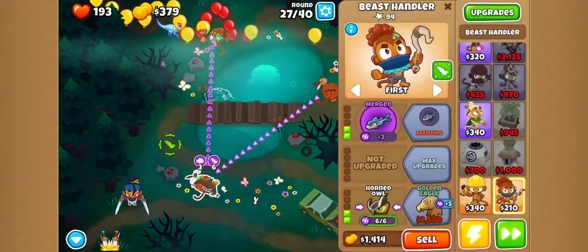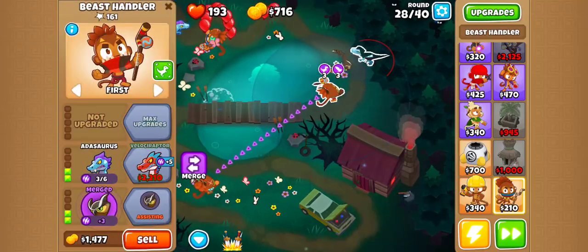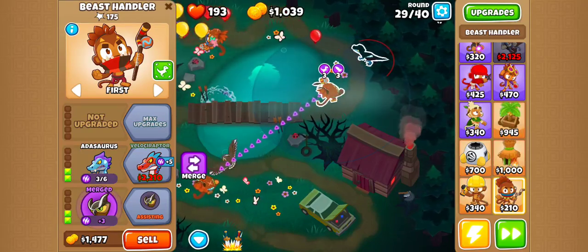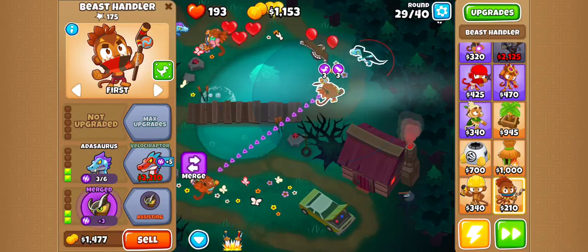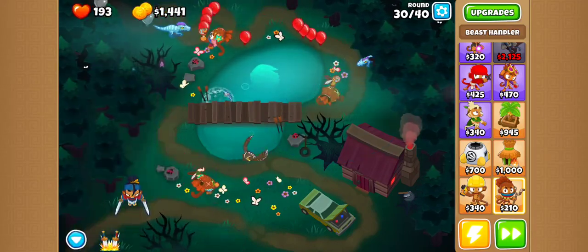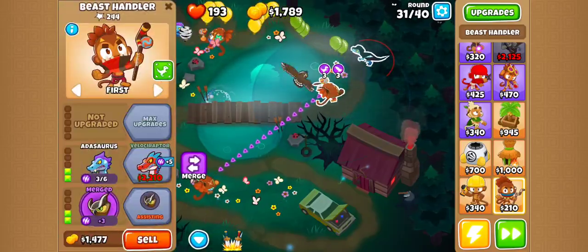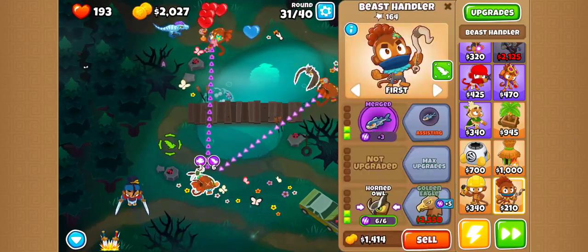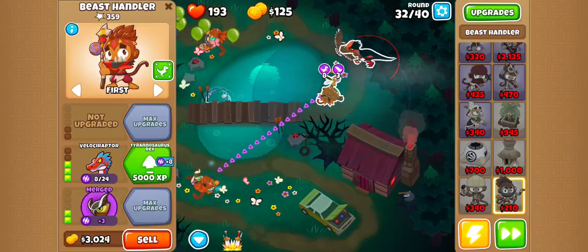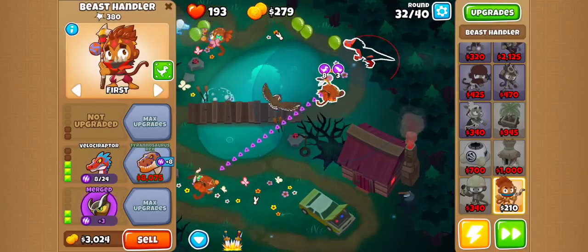I'm gonna get the shark. The opposite of the burp. The burp goes into the air. The shark goes into the water. I bet that's common sense. That actually is common sense. Now, he's gonna burp you. I can now get a Tyrannosaurus Rex.